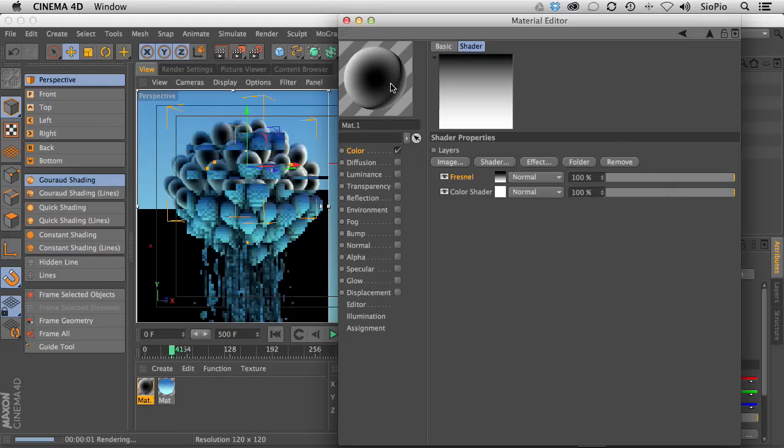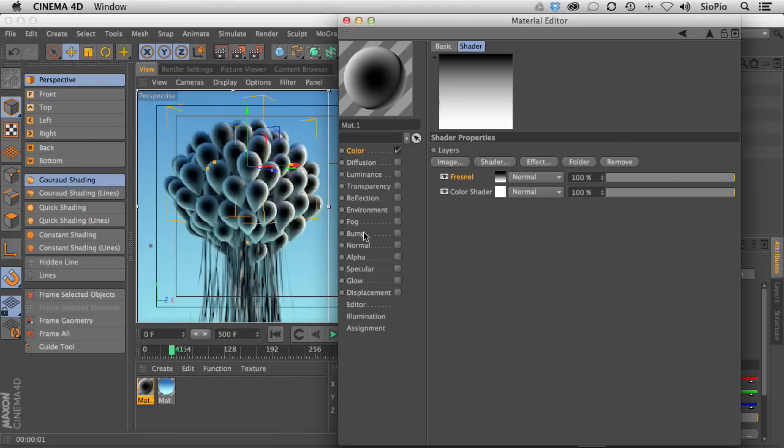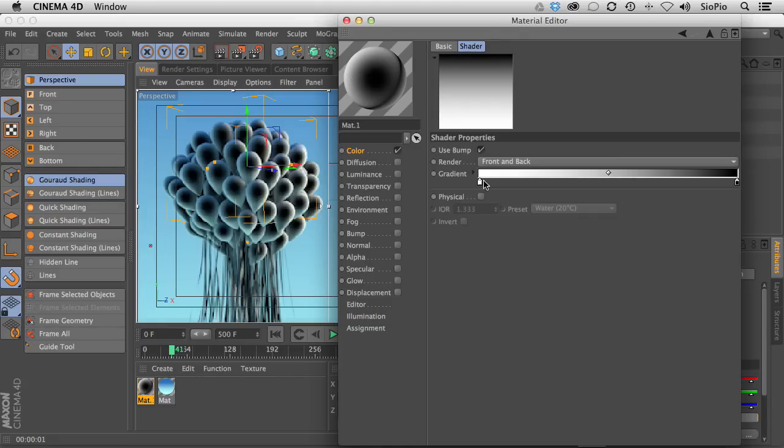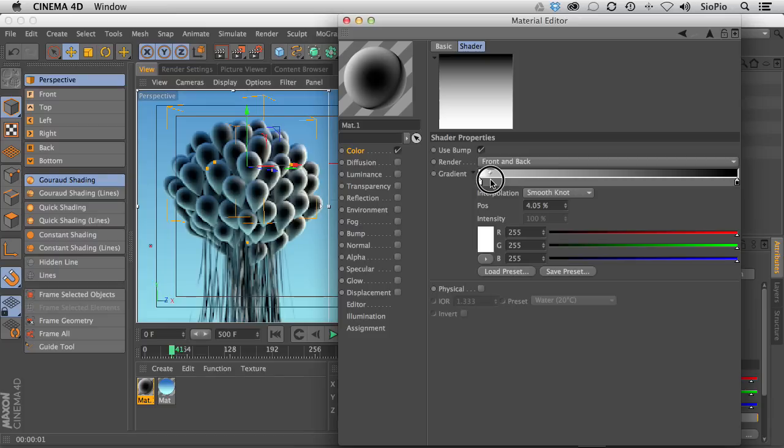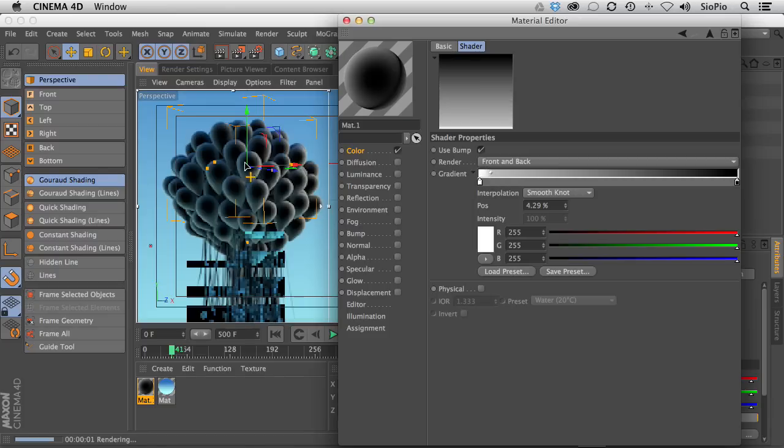Now Fresnel you're used to seeing as a mask that we use in the reflection tab or in other places where we want to minimize the effect of the light that's coming straight out at the camera, and as the angle of the light bends away, we see more of that effect. It's basically just a gradation that tells Cinema when these photons are facing the camera, be invisible, and when they're going around the edge, be more visible. And you can control that with that gradient. So if you click in here, twirl this little thing open, I'm going to turn this knot in the center. I'm going to bring it down to smooth out that gradation so it's not so harsh and not so strong here.